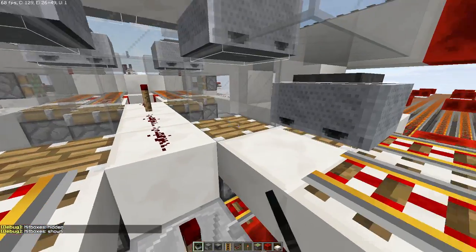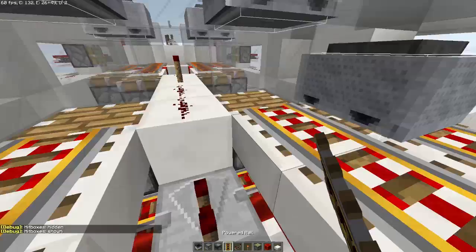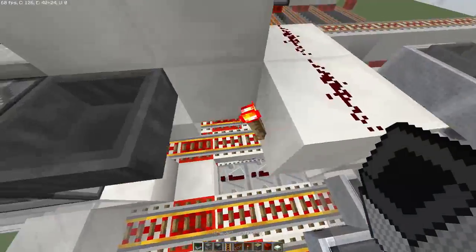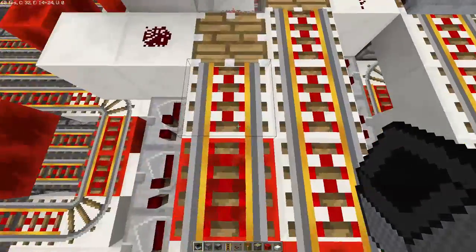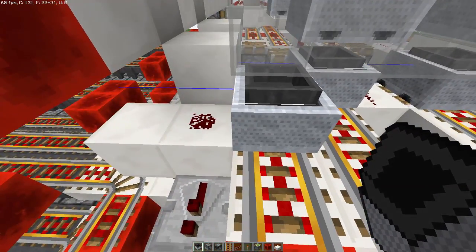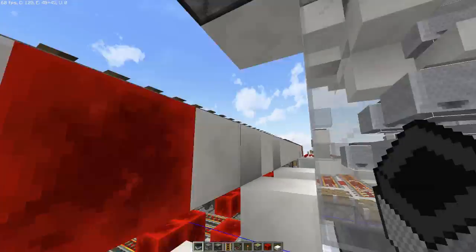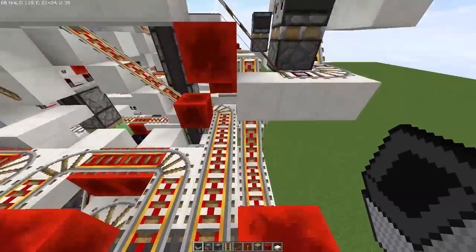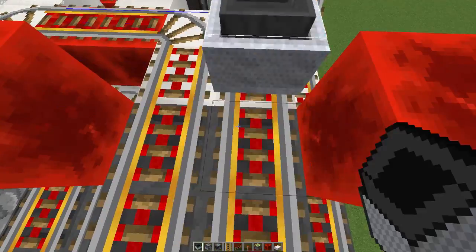Okay. So what should have happened is, for whatever reason, I broke a rail. You can easily get these in place by just doing that. So actually, that might be easier than what I was just showing. You can just place my cart here and here. Just make sure they're over these pistons, because if they go off to the side, the piston won't be able to suck it back down. And then that'll be a problem, because if the pistons can't suck things down, then they just don't work, okay?